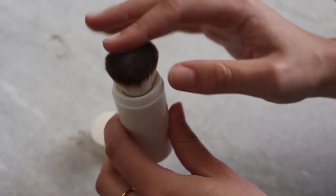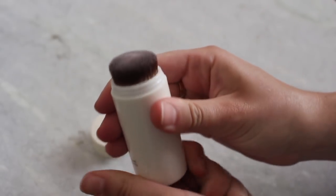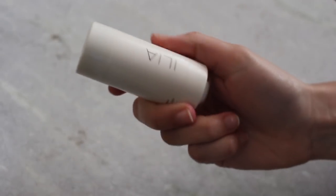which makes me so excited because one thing I was feeling weird about is that this isn't very sanitary, and especially if you wear makeup and you're putting this over top of makeup, then the brush can sort of get all gunky and you don't want extra bacteria on here. So the fact that you can clean this brush is just mind-blowing to me, and it's magnetic, so it just pops right back in place and then you're good to go, and you can close it again and it's just like new.